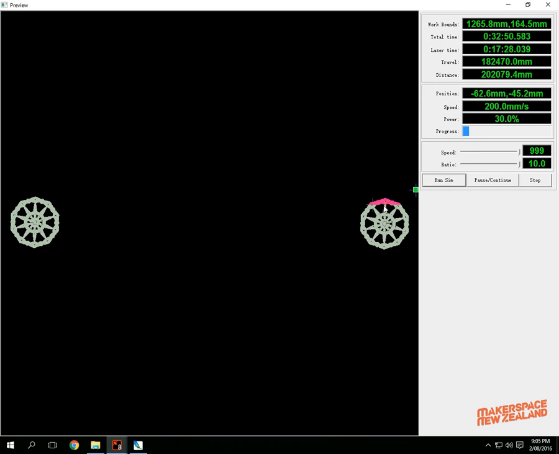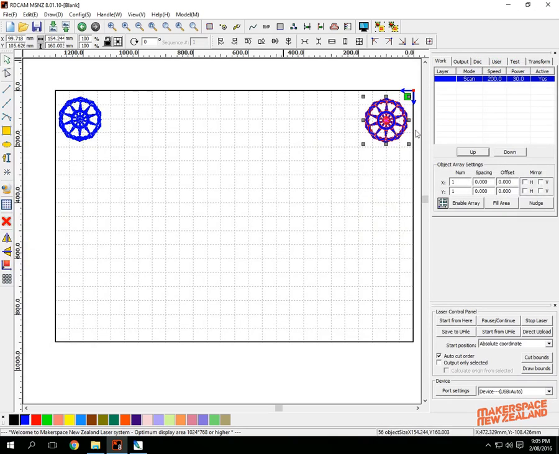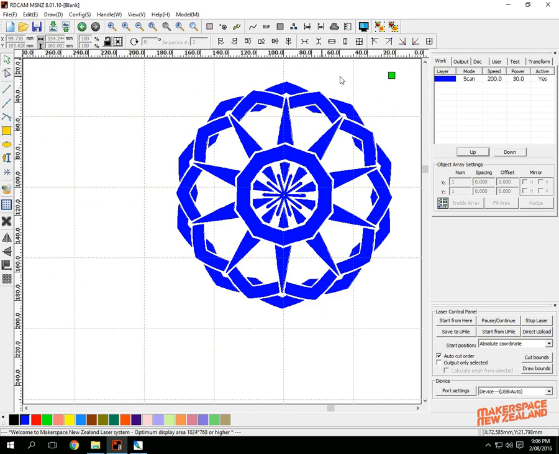And now what it's going to do is etch this entire shape, then go over and etch this entire shape. It's going to save a lot of time. And the reason why you might not want to use independent output is that while the software does its best to try and group objects together, and you might notice on this shape it's figured it out quite nicely because of how close together these are, it's not always perfect.